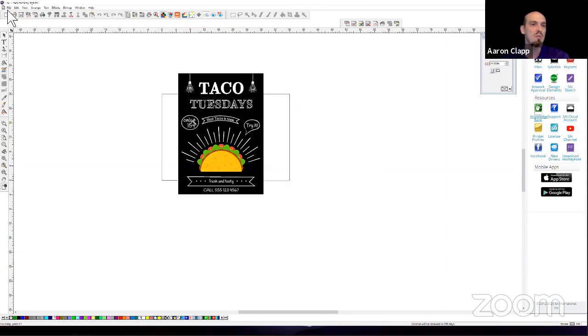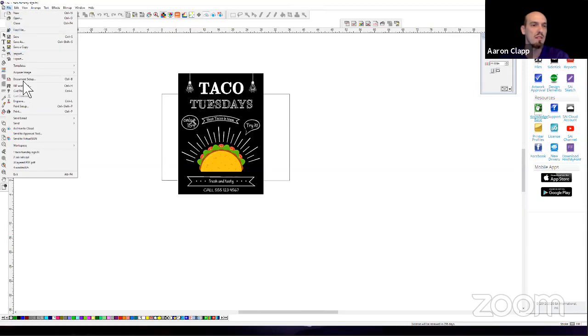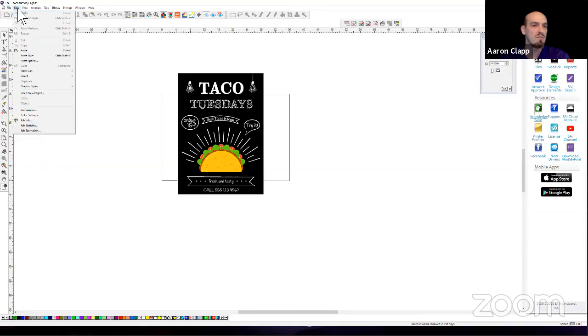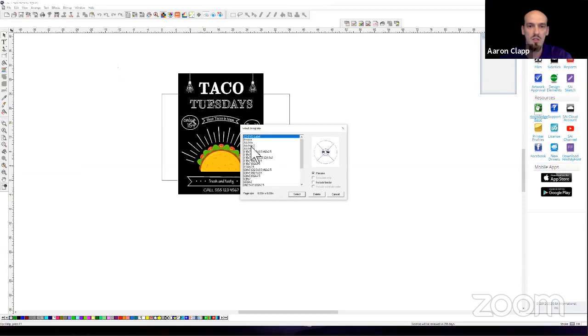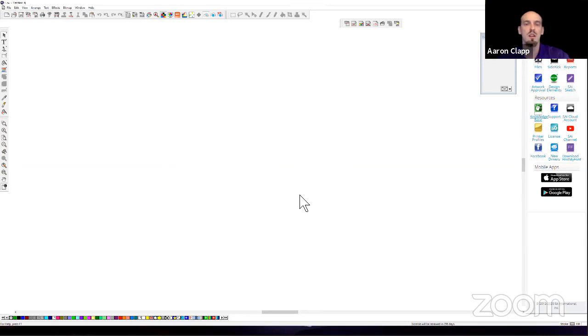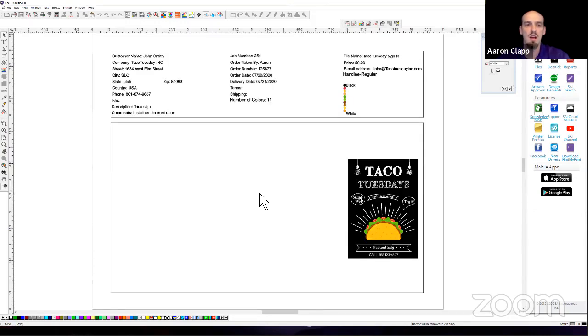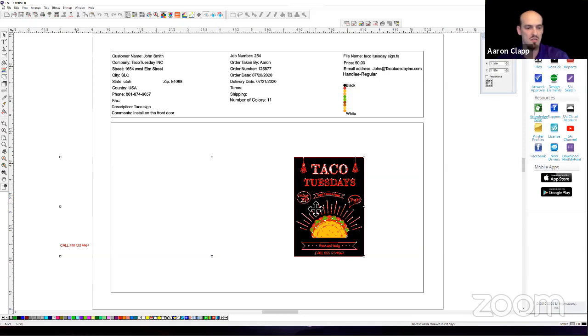And now this time, I'm going to go to my file, templates. We're going to apply another template again as well. Let's try this one this time. Job info 1 and hit select. And it's going to pull in my file. Oh, you know what? Okay, so it looks like I've got some text over here in this file, and that's why it's not filling it in completely. So let's actually go back and fix that.